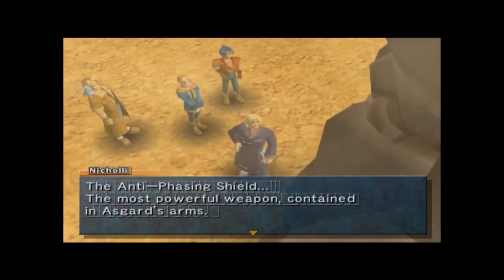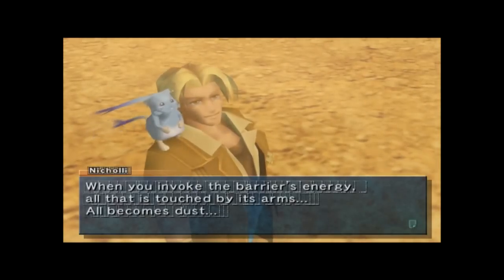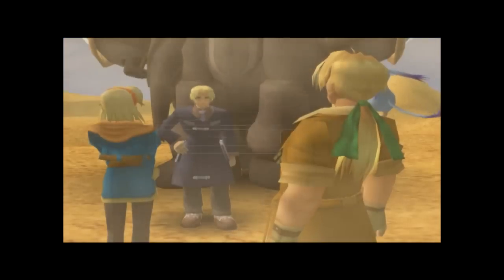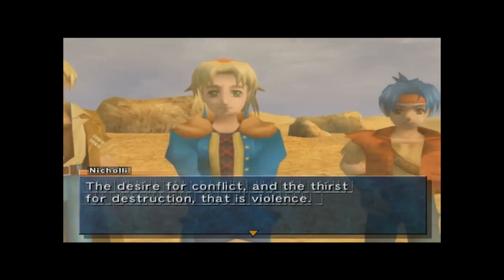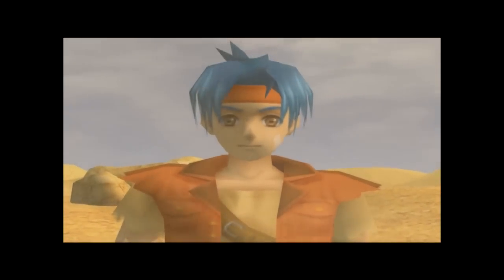The anti-phasing shield, the most powerful weapon contained in Asgard's arms. When you invoke the barrier energy, all that is touched by its arms all becomes dust. Oh, shut up, Jack. We know you orgasm over the idea of you having absolute power. Curse for destruction and blah, blah, blah.